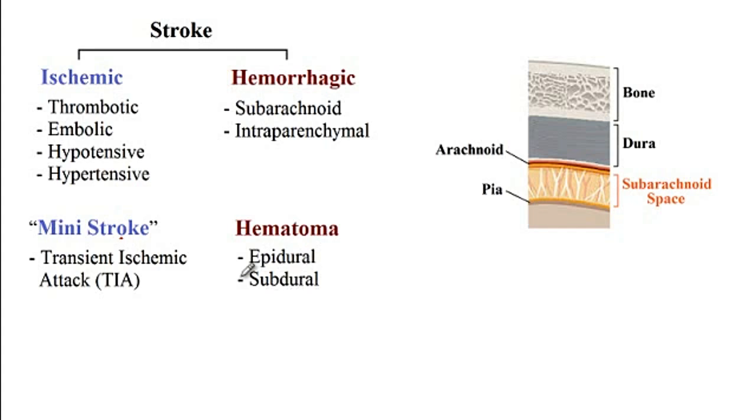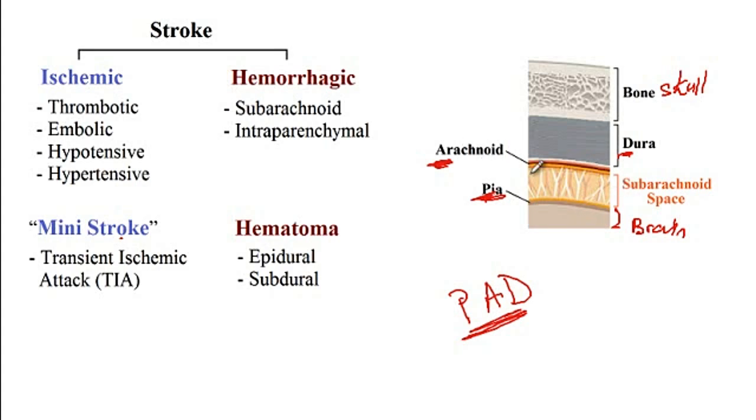In order to understand what I mean by the terms epidural and subdural, first I would like to review some basic anatomy of the meningeal layers. Here on the top we have the bone from the skull, and at the bottom we have the brain. In between are the meningeal layers, which are made of the pia, arachnoid, and dura. If you have problems memorizing the order of these layers, just think of pad: pia, arachnoid, and dura. The meningeal layers provide a pad to the brain.